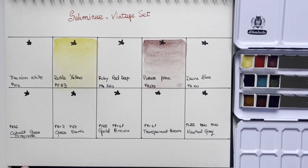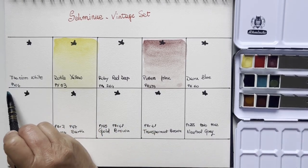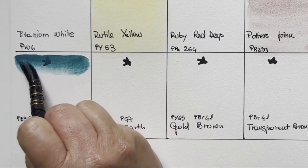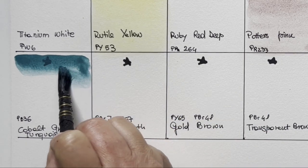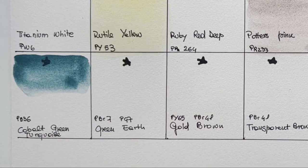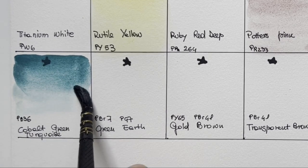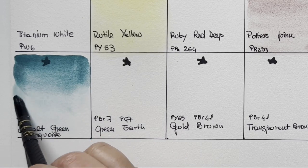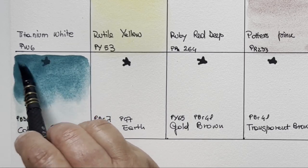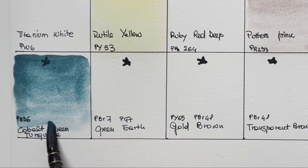to cobalt green turquoise. This is made with PB36, so it's slightly greenish than the other cobalt turquoise they have, which is PG50. You see, it's a cobalt turquoise but leaning towards green. Let me just add water. Oh, it spreads so beautifully on paper. Wonderful color. It should naturally granulate, not as much as Potter's Pink maybe, but lovely softer granulation.